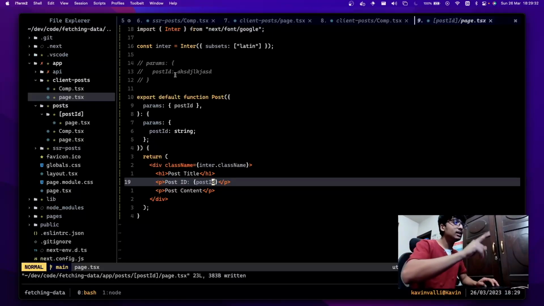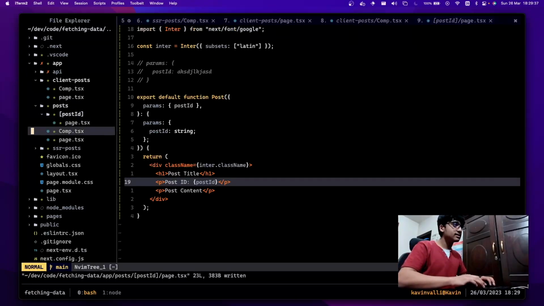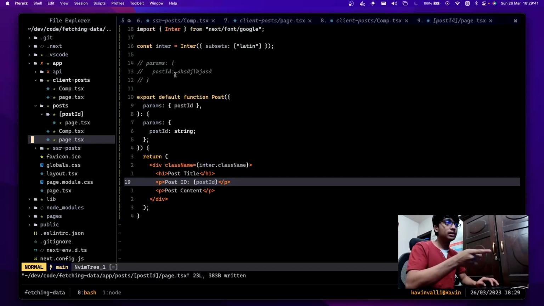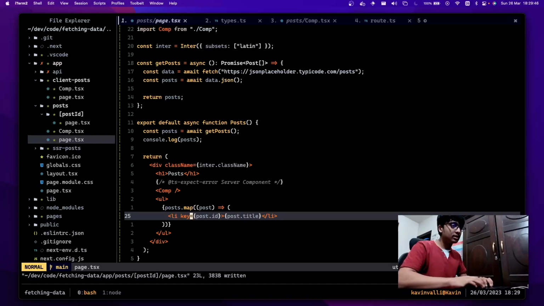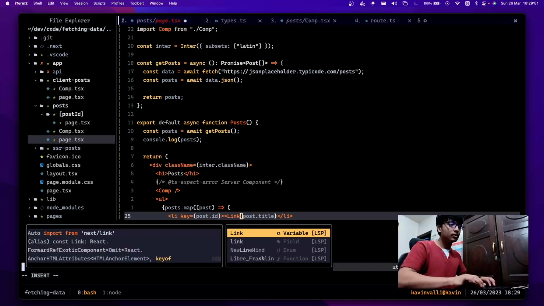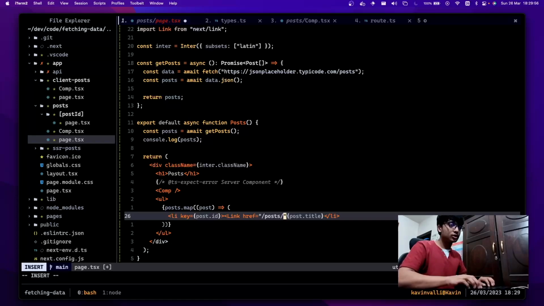Now let's try to link these posts from here. Let me just go to /post now. And you can do this inside the SSR post also, by the way. I'm just choosing the post because I wrote that first. I'll just link this, next/link, href is /post/ plus post.id.